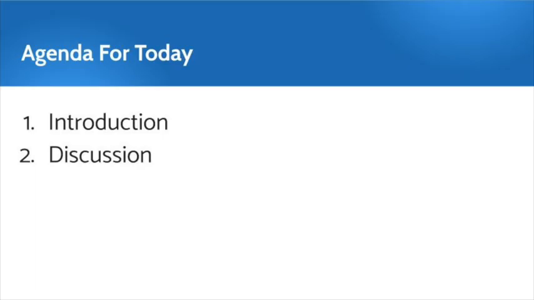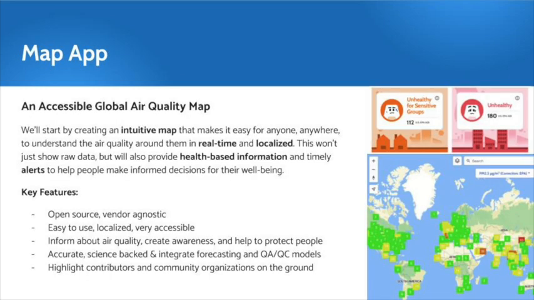So I have only two things for today, introduction and discussion. The discussion should actually be a lot, but just a very, very quick introduction before we jump into really specifically discussing and drawing on the experience here in the community, what stack we want to use for the mobile application. The map application that we have started to develop is actually already online in a very first version under map-in.airgradient.com. Everybody can have a look.